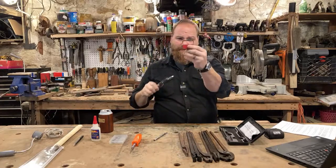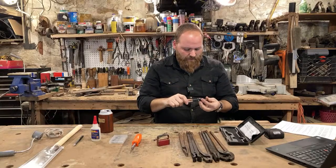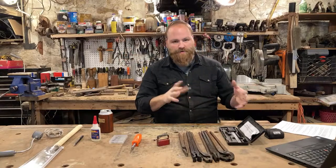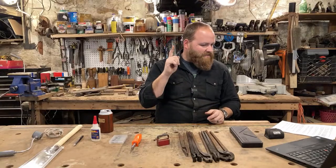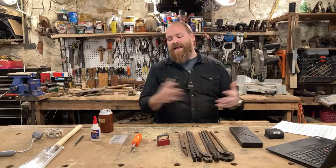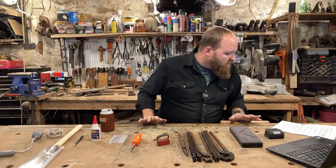You can find the outside measurement of something by measuring like this, and also the inside measurement using the top of the calipers. Number two on my list: digital calipers. You can get lots of different versions all the way up to hundreds of dollars, but these run about $20 and work great. Depth and height measurements too — these are things tons of makers use.